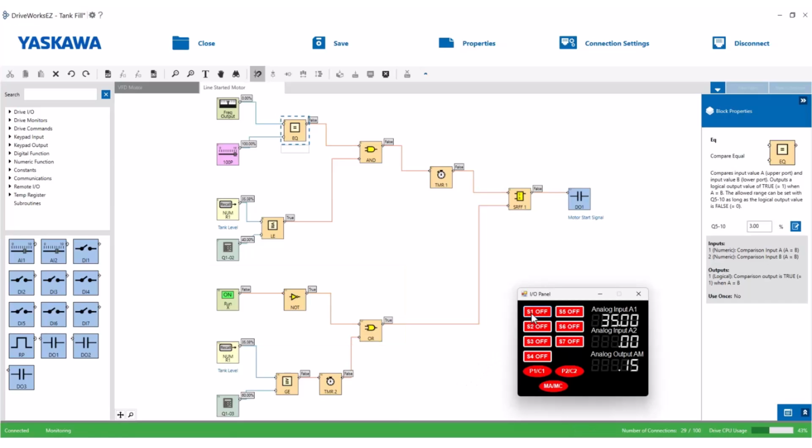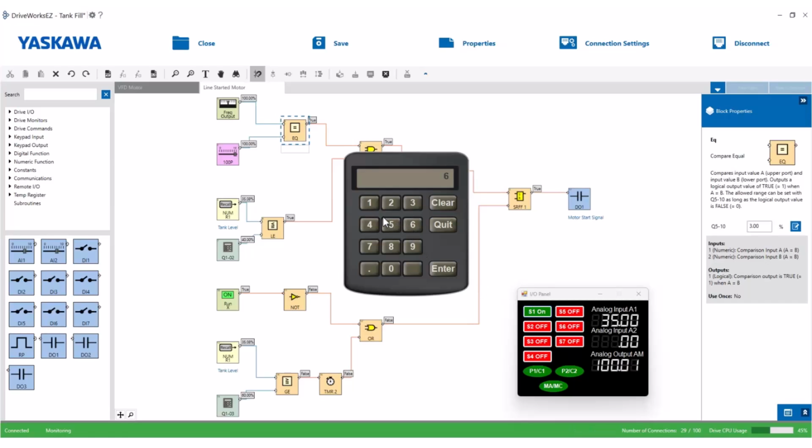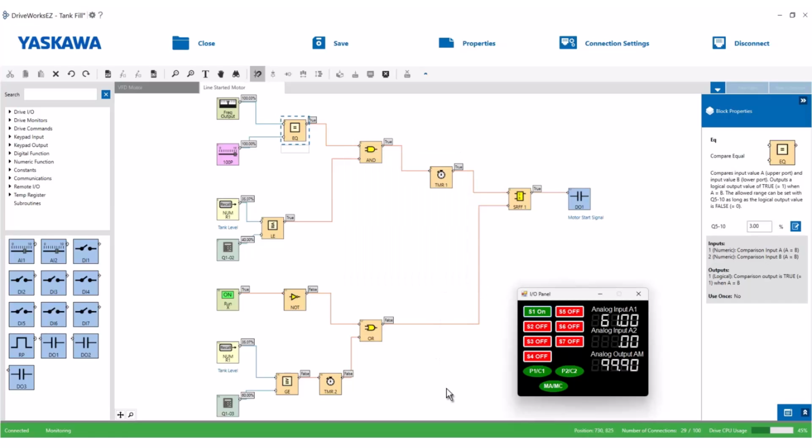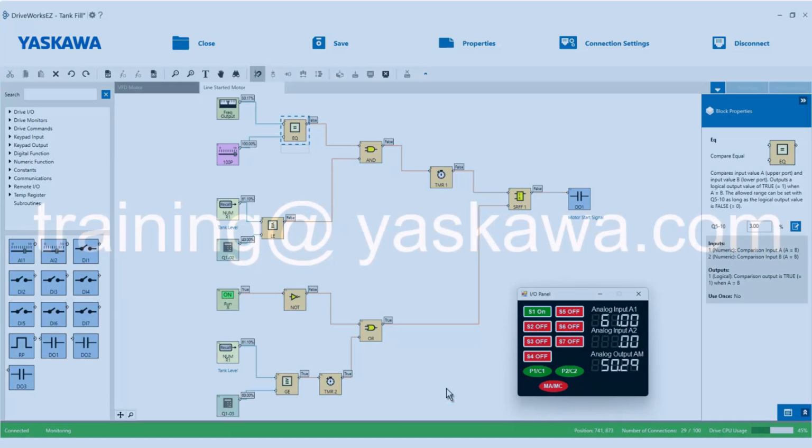Let's just start the drive up again to show the other condition on the OR gate, which will stop the line started motor, and that is when our feedback is greater than or equal to the off level. So I have the off level set at 60%. Once the tank fills past 60%, our feedback rises. Let's just say 61%. The greater than or equal block goes true, and that goes through our off delay. This goes true, and the contactor is dropped out.